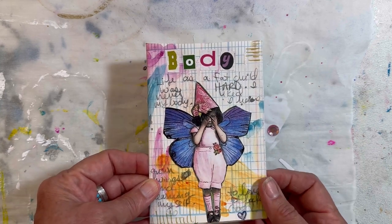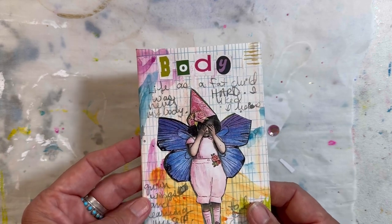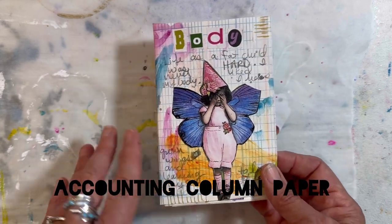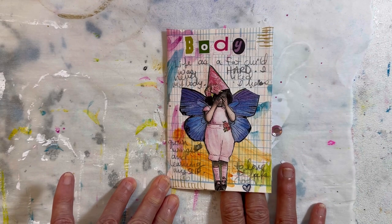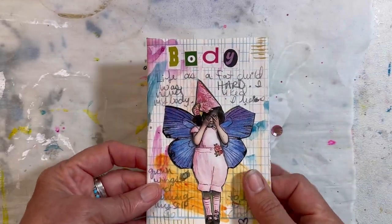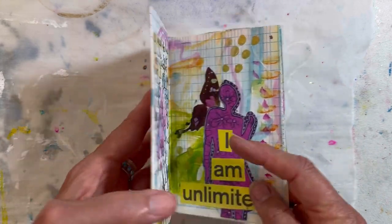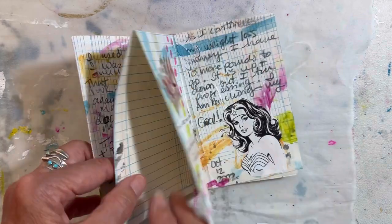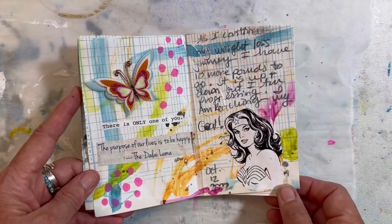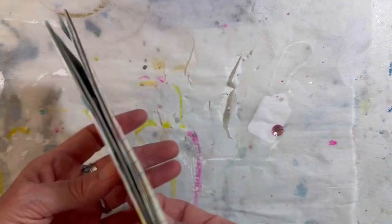This one was made by a sheet of column paper that you would use maybe in accounting or something, or drafting, I'm not quite sure. This has a theme. It's all about my body and how I view it. So there's a lot more journaling than this one, which I really love.